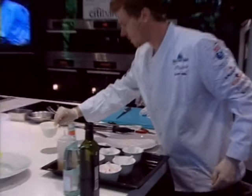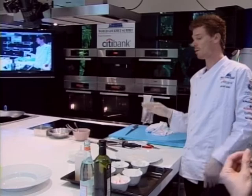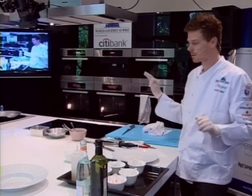It's tomato consomme. Basically, if you've got some really overripe tomatoes, and you really need ripe tomatoes, just bash them up a little bit with some salt, tiny little bit of sugar, whatever aromats you want in there. If you want to put some bashed up lemongrass, a little bit of basil, some vinegars, just balance it out to your personal taste, but keep a nice clean flavor.